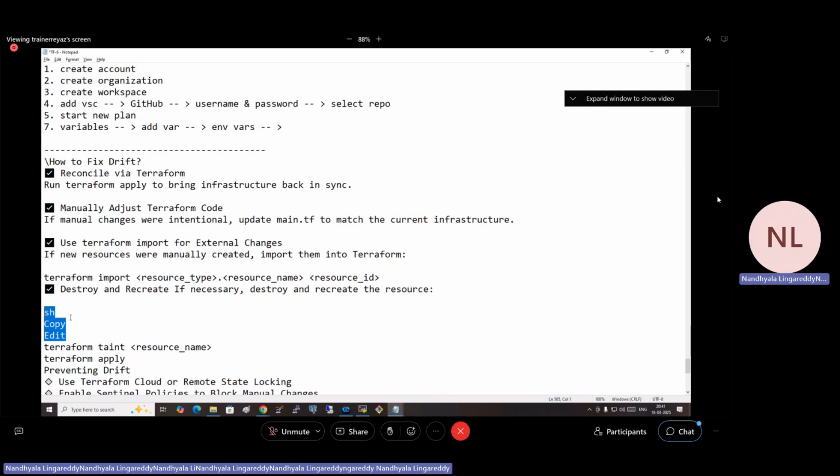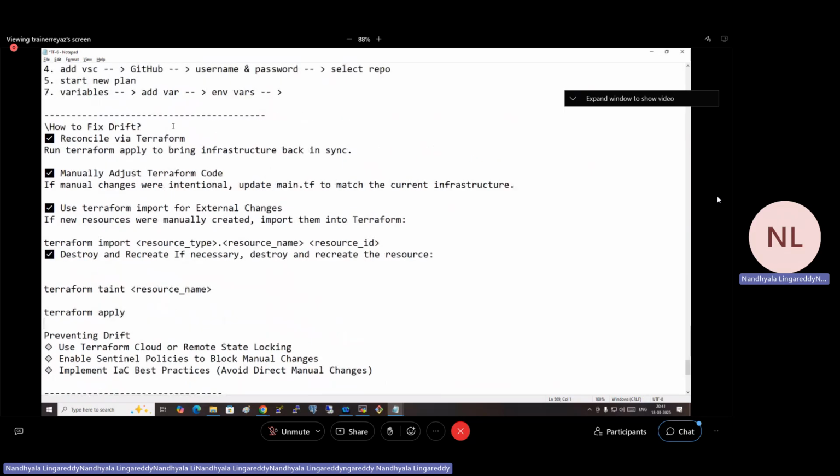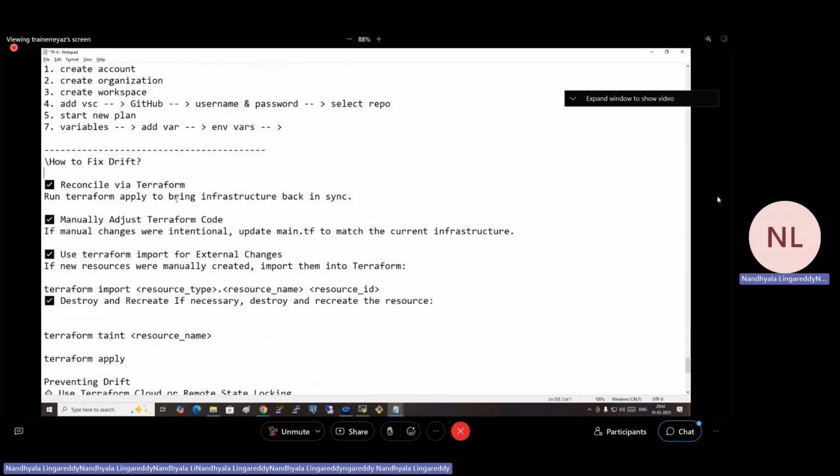Now, what is drift here? Drift means, let's say you created an infrastructure from Terraform, but someone modified it manually on the console. There is a change, right? We detect this using terraform refresh. If you use terraform refresh, whatever is there on the AWS console comes into the TF state.